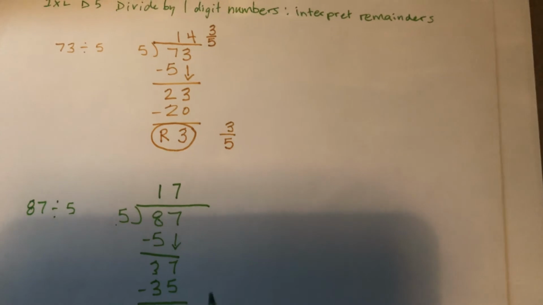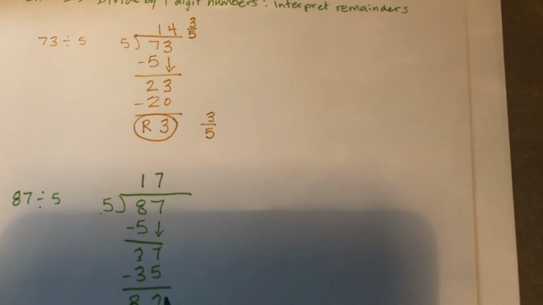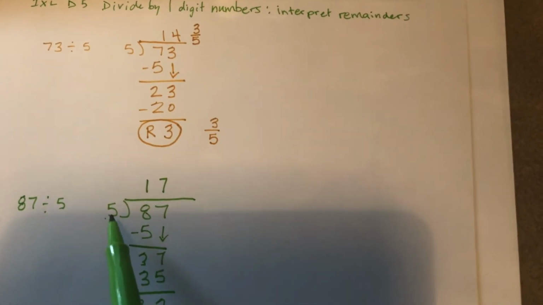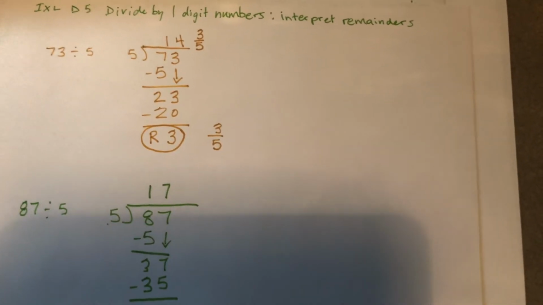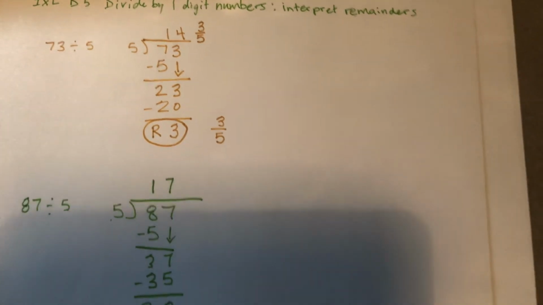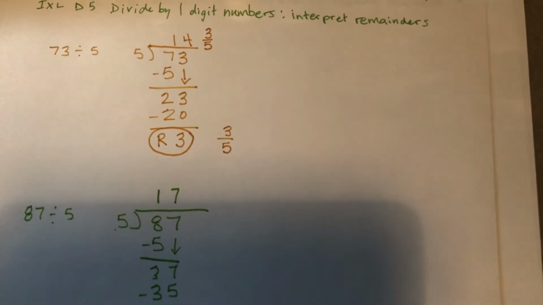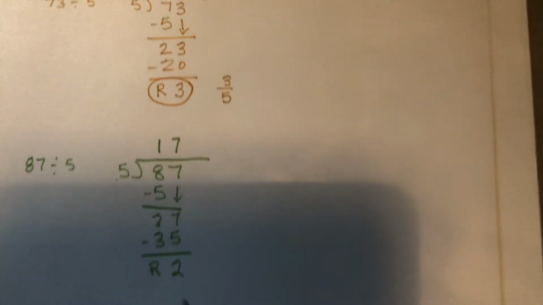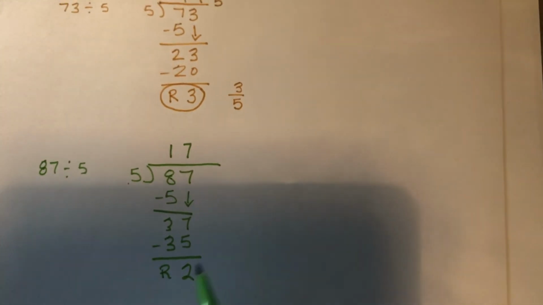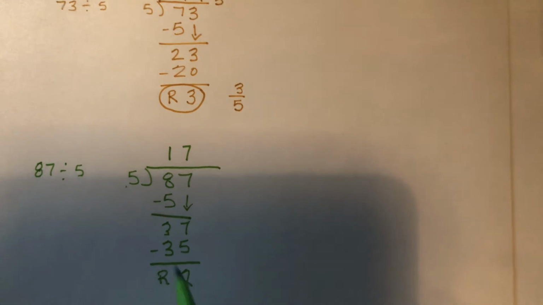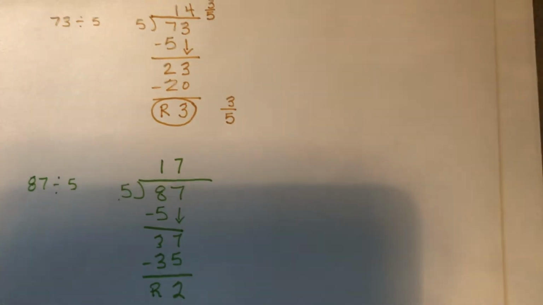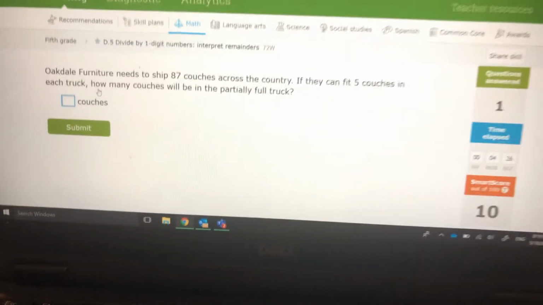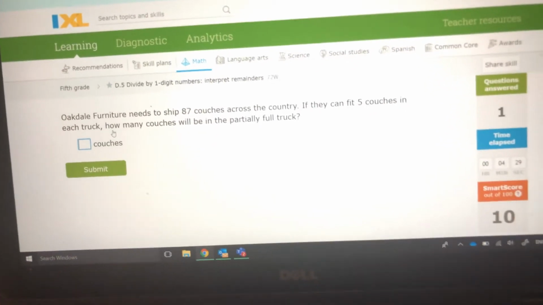But this is also saying that if you have 2 left over, this is really 2 divided by 5, to continue this number. So this is really 17 and 2/5, or a remainder of 2, because you just keep dividing. Soon we're going to have a decimal here, and I'm going to teach you how that goes. That's what this is all leading up to. So we have a remainder of 2.